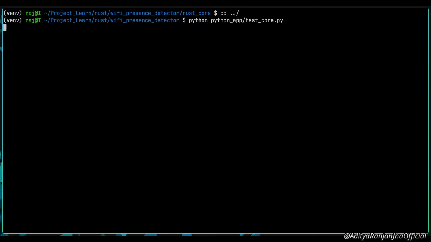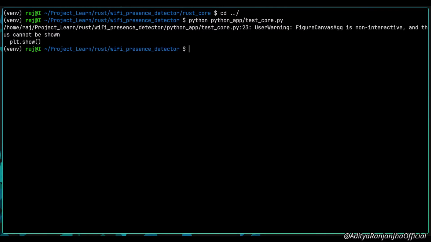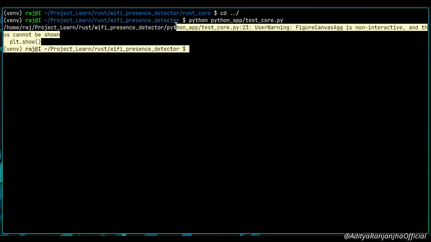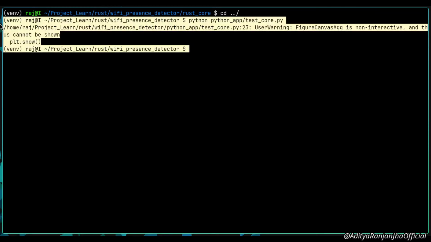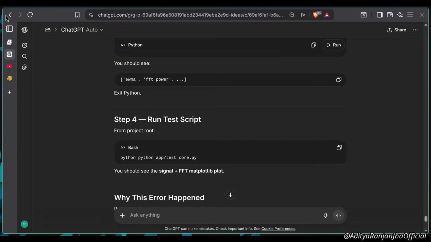Let's see. So this is another error. So it sort of ran and gave us a warning that figure canvas argument is non-interactive and thus cannot be shown. So plt.show cannot run successfully, but I think this has worked out.